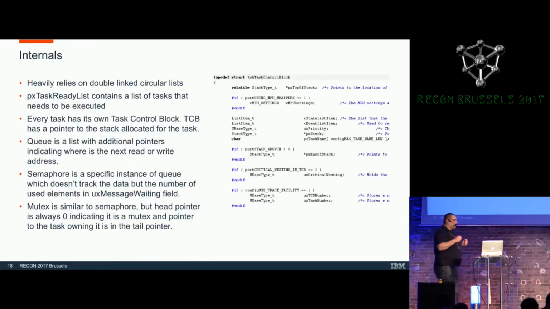So FreeRTOS solves this by temporarily raising the priority of the process which holds the mutex that a higher-level process is waiting for. So in this case, the lower-level task will be upgraded to high-level priority. So it will be able to take the mutex and proceed accordingly. It will not be waiting for the higher-level task.